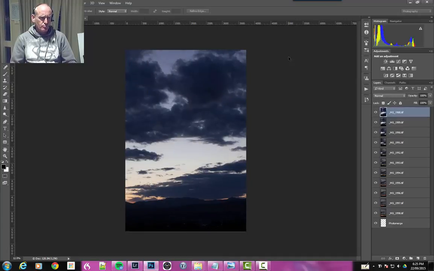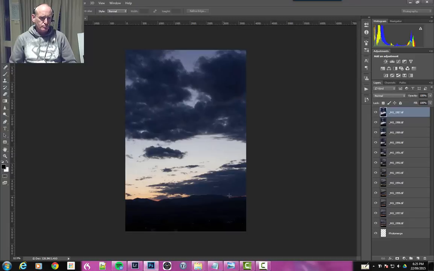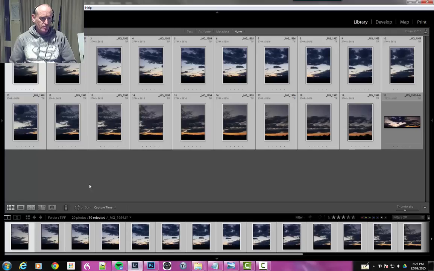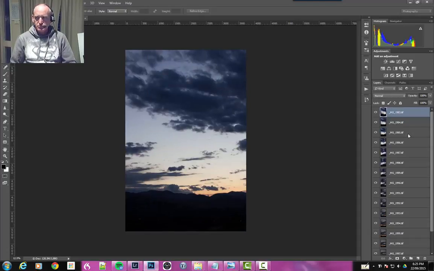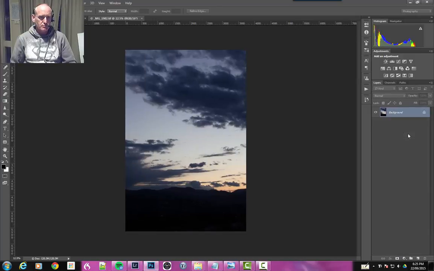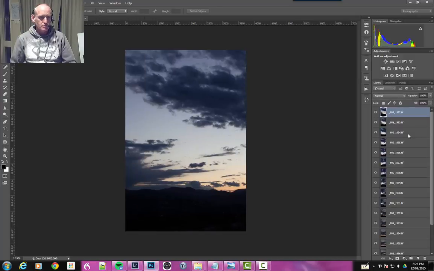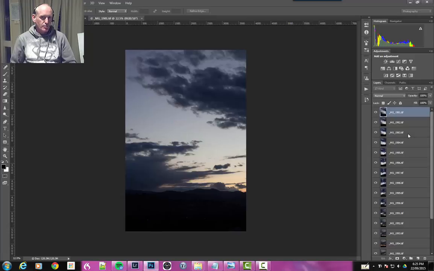I think there's 20 photos in this sequence. How many have we got? Yeah, 20 or 19. The 20th is that one. Which is kind of standard, I guess. So I've done some in the past that have been like 40 odd.